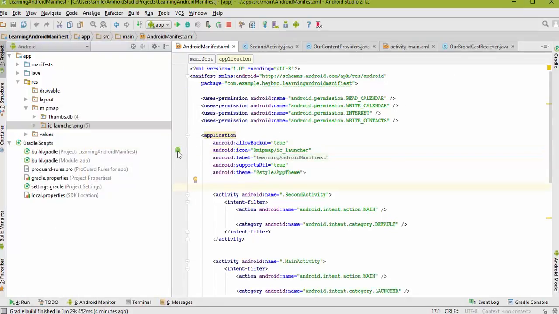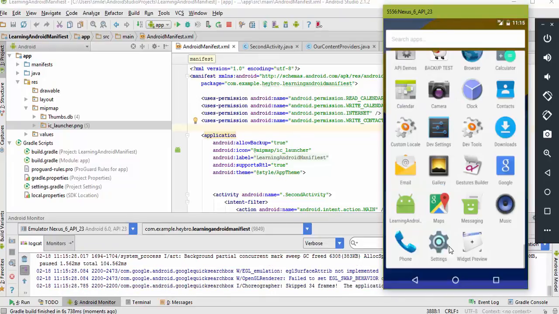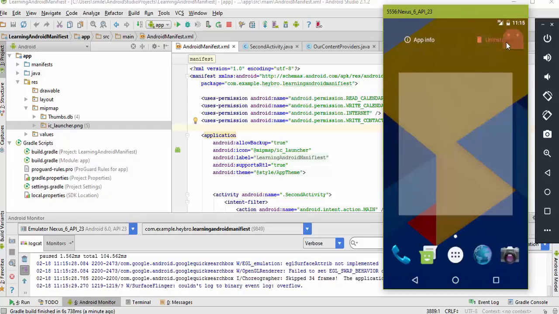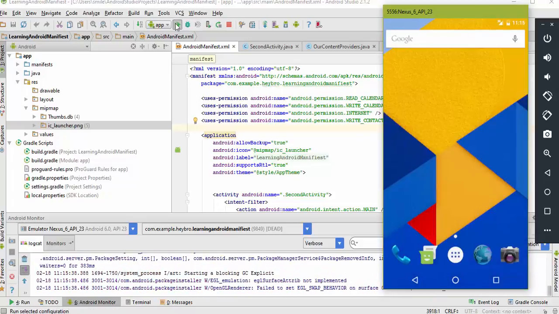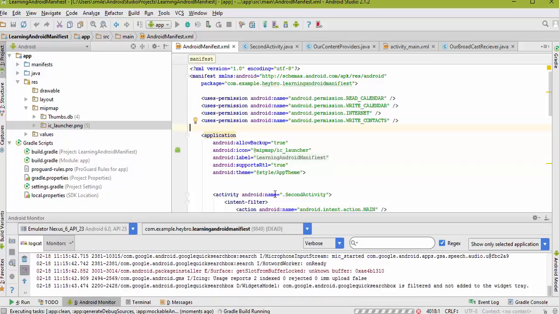Still you are seeing the same icon. This is because of the syncing error. Once we run our application we will get our work done. So hit finish and here is our application once again. Let me hit back and again we are seeing the same icon, right? This is because we have to uninstall it first of all. So let me uninstall that and hit run, and this time we are going to get our new icon.